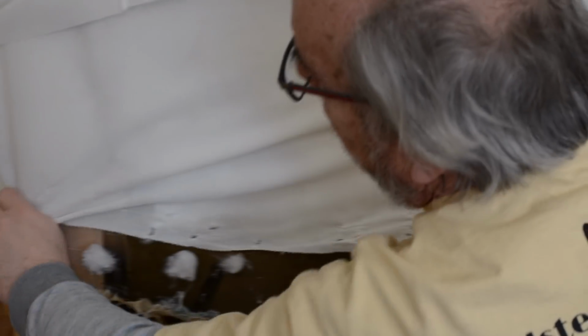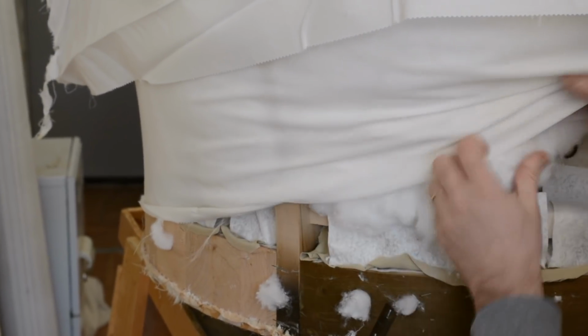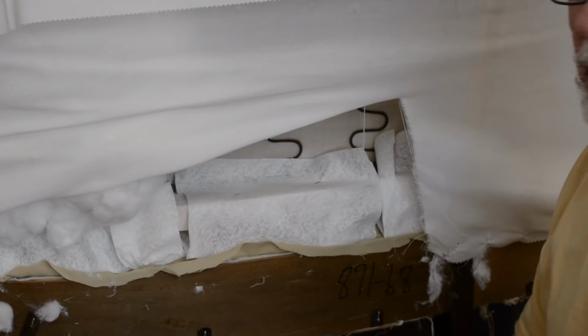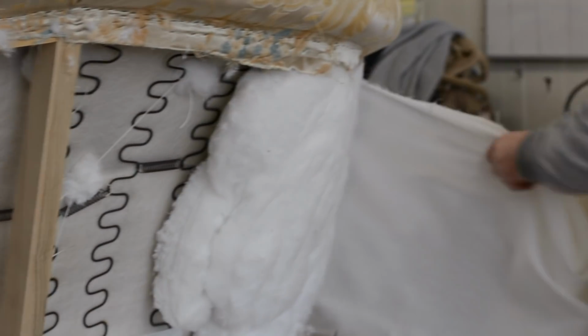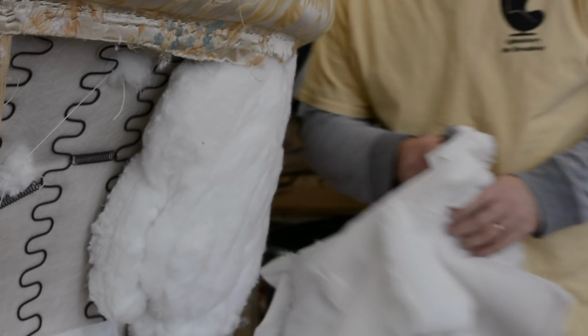It's part of the stripping process. I think what I can do is fold this up out of the way like so. Actually, because it has buttons now, we're not going to be able to do that. We have to take the whole thing off. So I'm going to rip this whole thing off. But look how easy it comes off. Really, the whole thing came off. I love that when that happens.